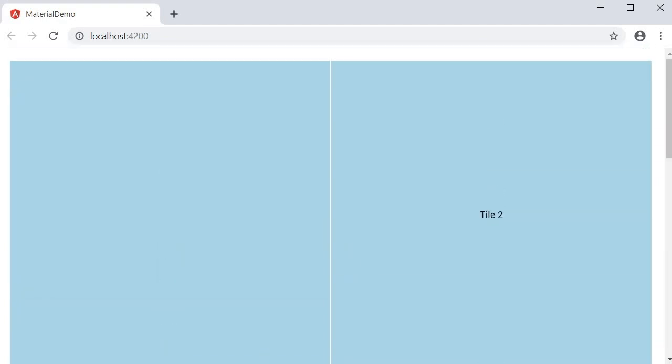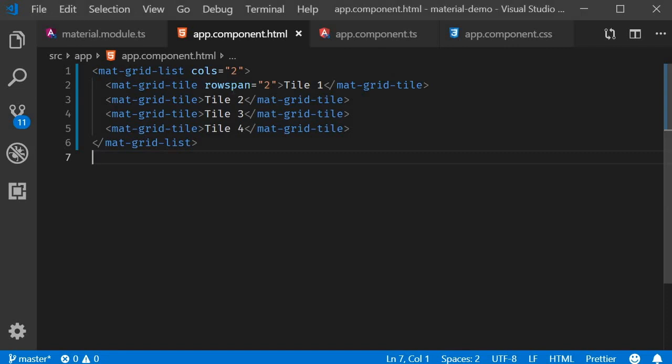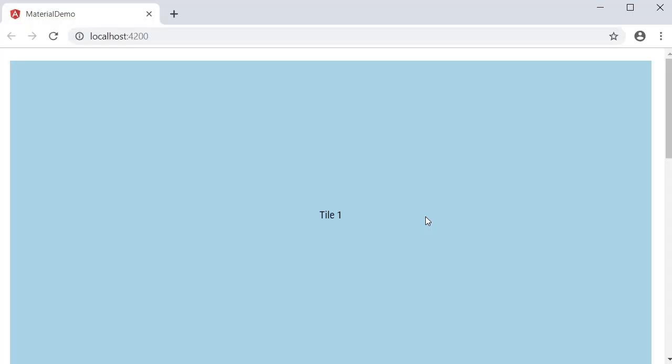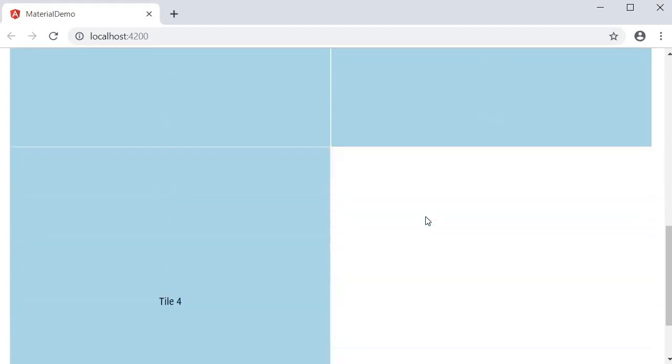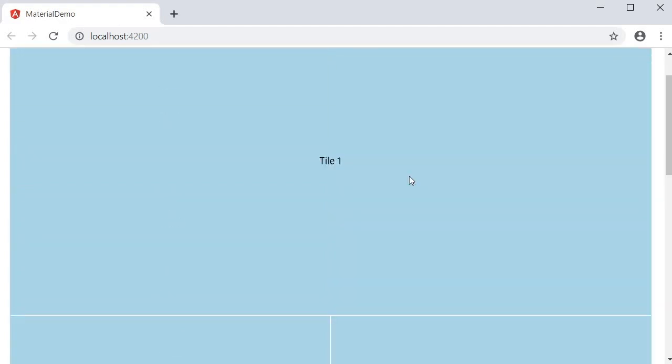Similarly, if I set colspan is equal to 2, you can see that it takes up 2 columns instead of 1. When specifying colspan though, you need to make sure that it does not exceed the cols attribute. If it does, it throws an error.